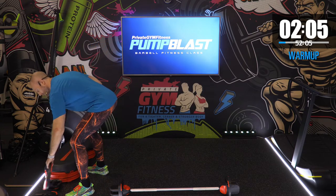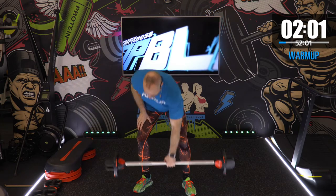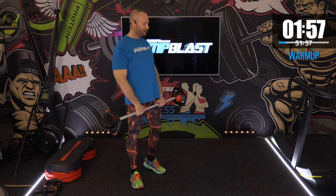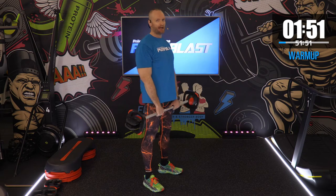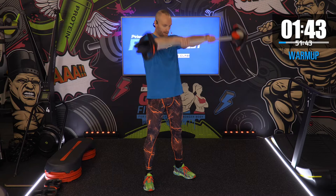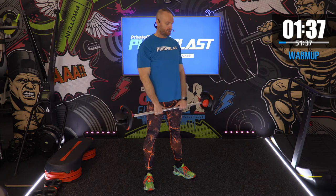We gotta take the barbell once again. Gotta do a combination of the upright row and the front raise. Starting out with upright row, up, down, stretch it up, up, down, upright row, up, down, front raise, up, down, upright row, up, down.